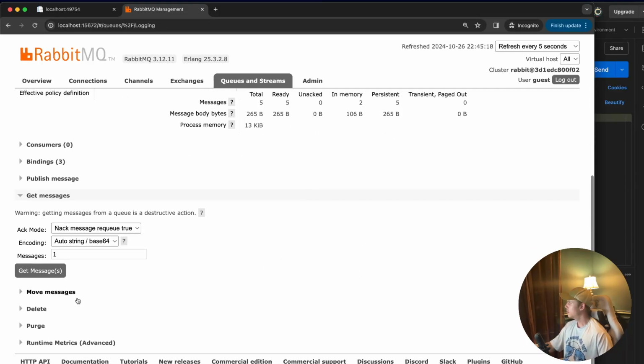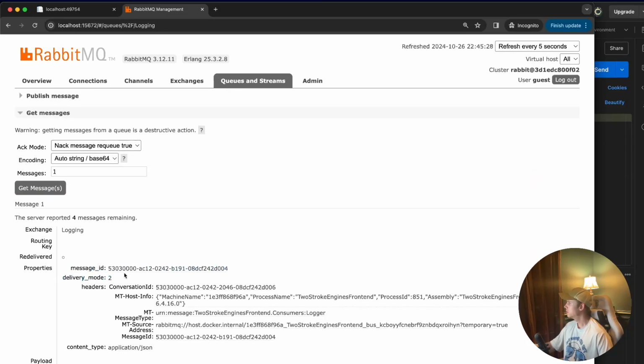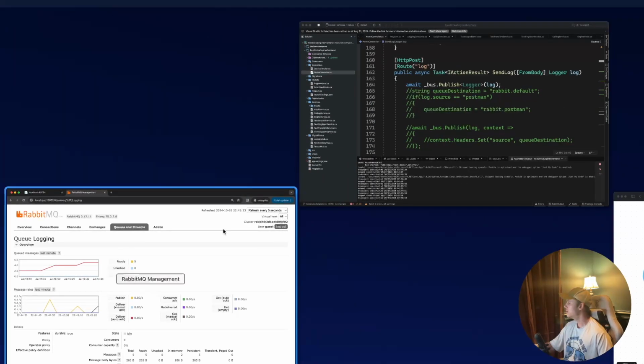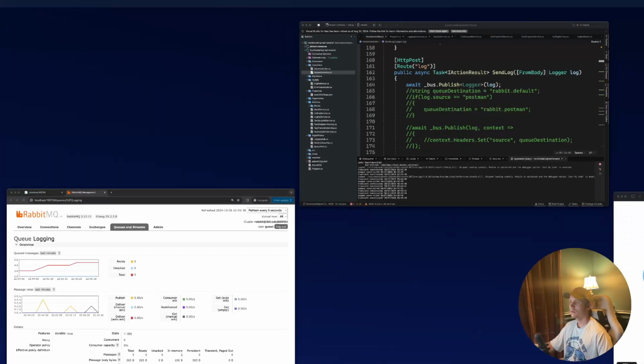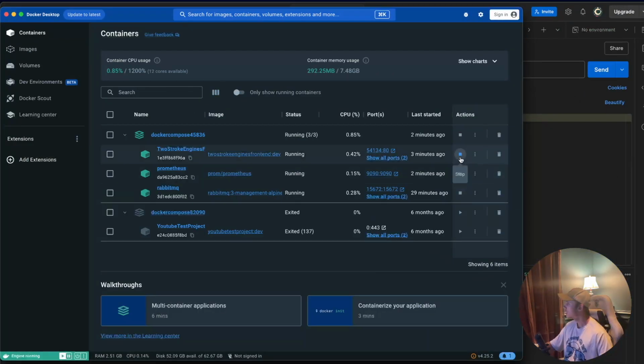If we go ahead and get one of these messages, we can see that the delivery mode is 2. I believe that's the default for MassTransit, which is nice. So we are going to basically stop this container. I'm going to stop RabbitMQ and I'm going to start it again.